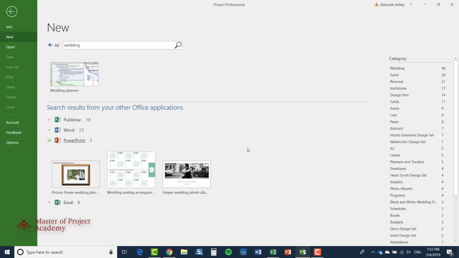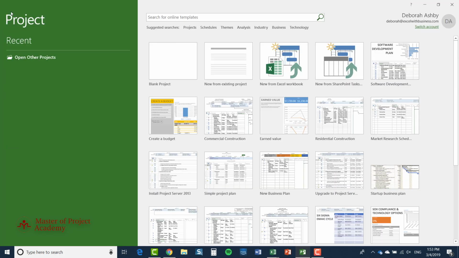Having taken a look at that, let's go back to the start screen and we just use the back button up here. And we're going to create a blank project. Now, as soon as I do this, I want you to look at the bottom left-hand corner of the screen because a little message will pop up just for a few seconds that you'll get used to seeing, and after a while you'll probably just ignore it, but I need to explain it to you briefly now and then in a little bit more detail later on.